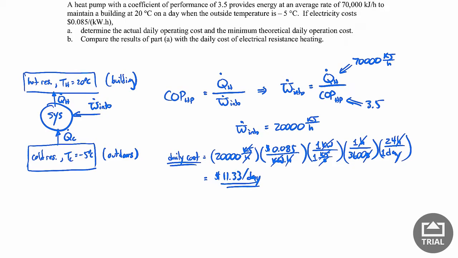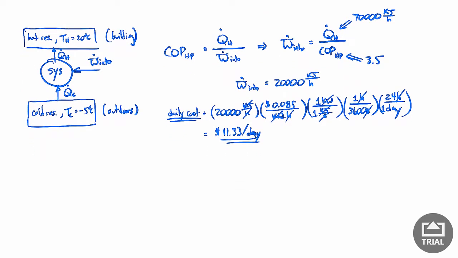So to do this, we want to find what our minimum amount of power is that we have to put in. So we want to have the highest coefficient of performance possible, right? If we want the minimum amount of power, we want the highest coefficient of performance. So the best coefficient of performance that we can have will be one corresponding to an internally reversible cycle. So the coefficient of performance for a heat pump cycle, max, is going to be the coefficient of performance for a heat pump cycle for an internally reversible cycle, one that has no irreversibility to it.